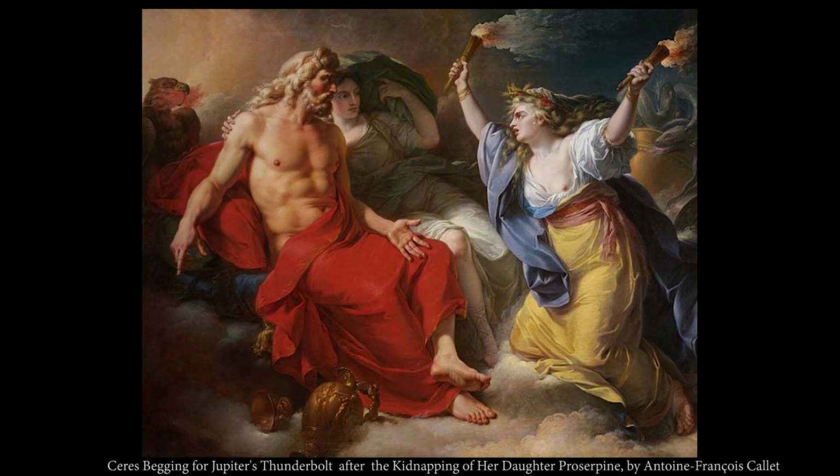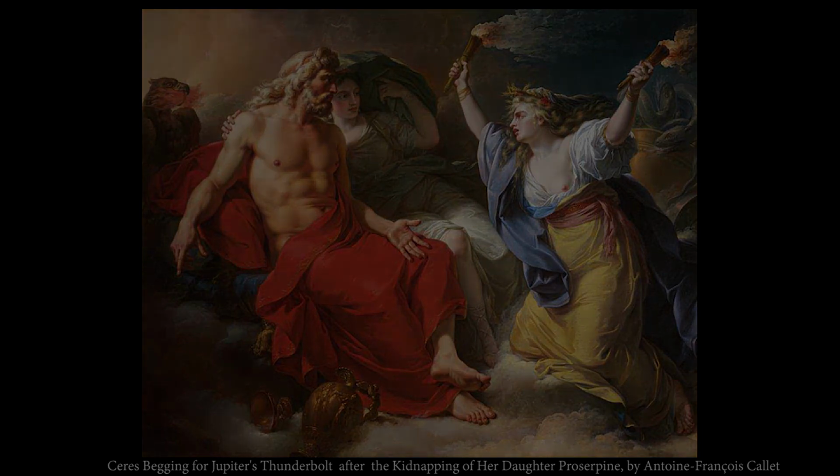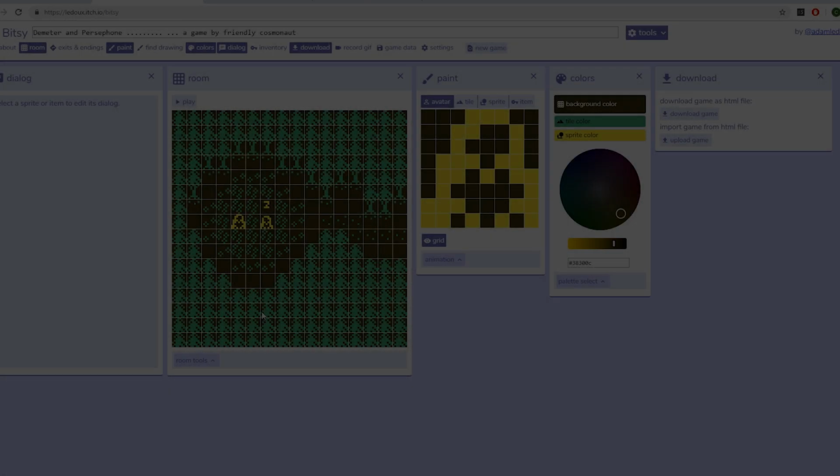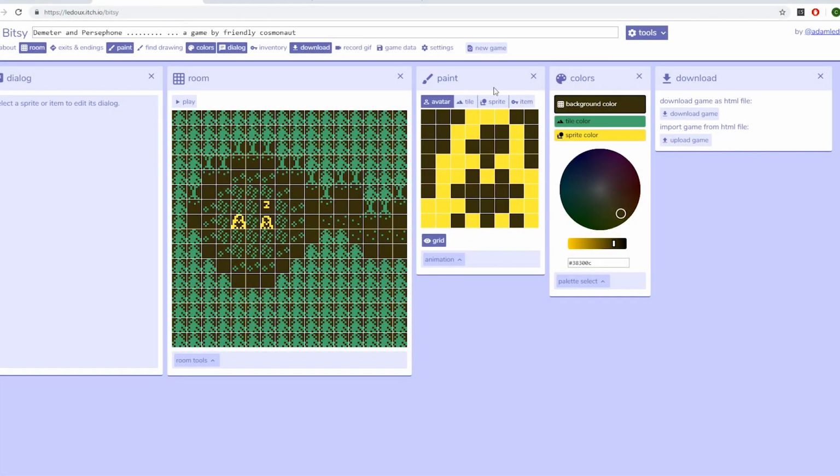It's very interesting and short enough basically to represent in a game. It's about more of a journey than mechanics. So I just wanted to talk a little bit about my process. I'm not a great artist, so this game took me a little over a week to make, and most of my time was devoted to doing the pixel art for it.